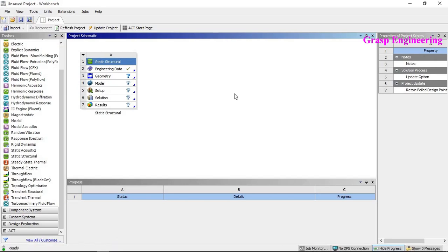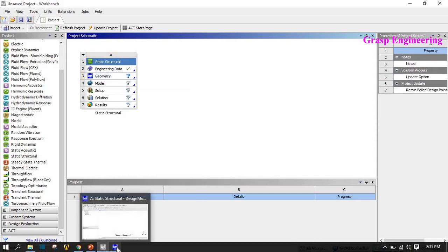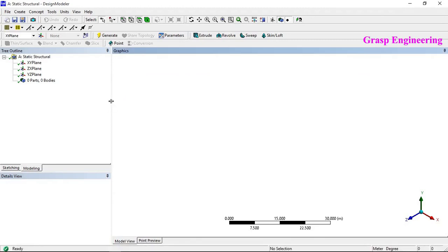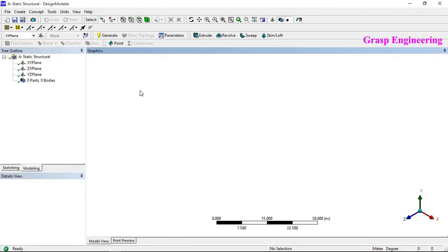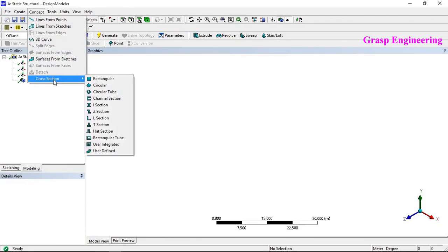So the very first step is to drag and drop your Static Structural, then right click and open your geometry in either Design Modeler or SpaceClaim. We know the dimensions, so first we can use the standard cross section.